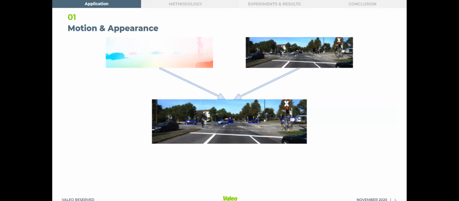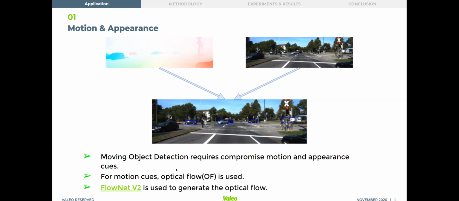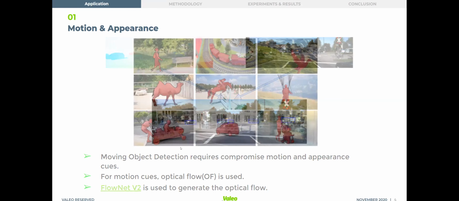Motion cues are crucial for moving object detection. In this paper, we are using the optical flow as motion cues besides appearance, which is represented by the RGB frame. The optical flow is generated using the FlowNet version 2 architecture.